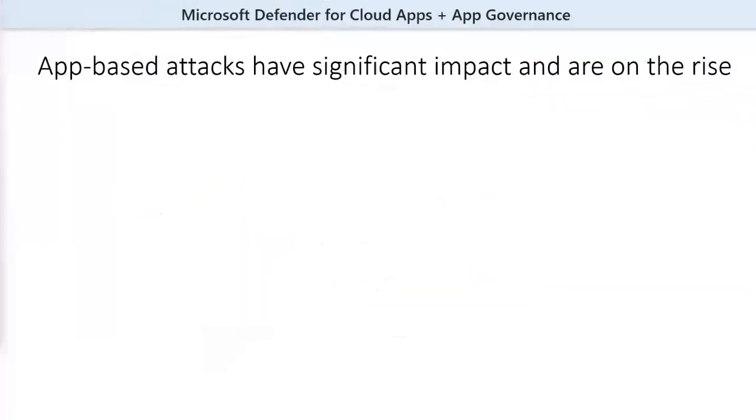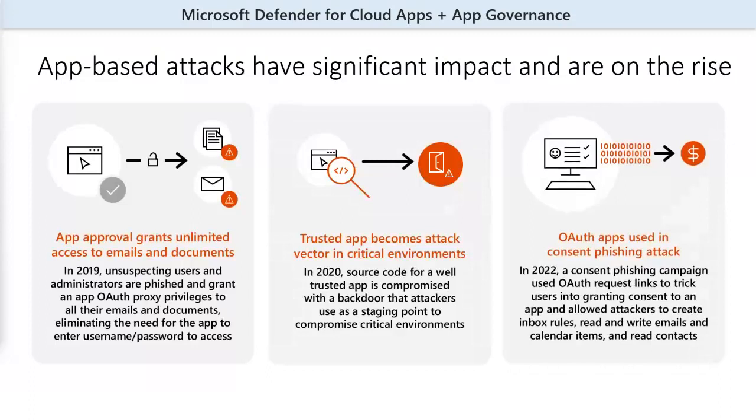One of them is a solution called App Governance that runs with Defender for Cloud Apps and helps you detect specific behaviors on the app side of the house. So Defender for Cloud Apps is great to detect user behavior and some application behavior as well. But if you want to look deeper into those app registrations that are happening in Azure AD and what they're doing, what they're accessing, what kind of permissions they have, App Governance is great for that.